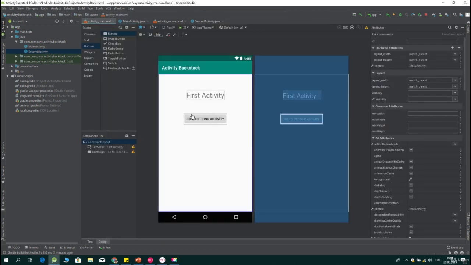So while passing from the first activity to the second activity, if you don't write closing code for the first activity, Android Studio doesn't close that activity automatically. So in other words, if you don't write closing code for the first activity when you pass to the second activity, the first activity won't close. The first activity will be added to stack.